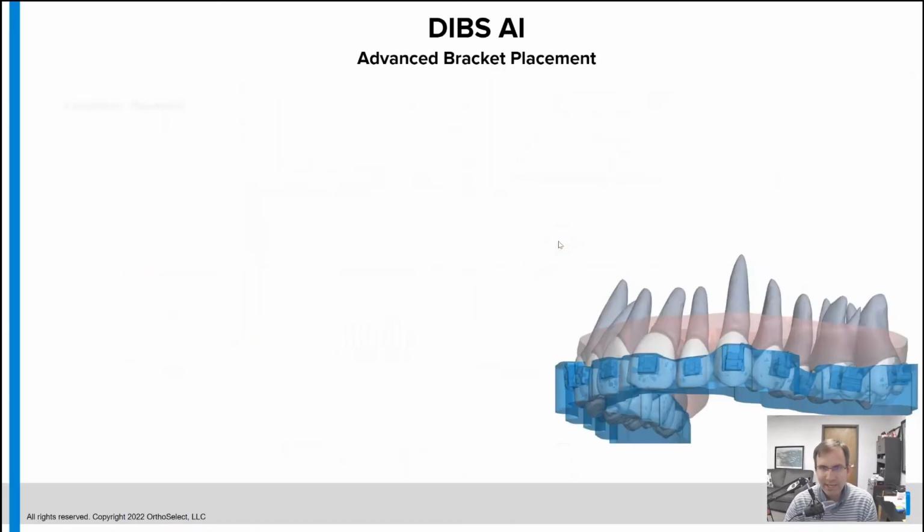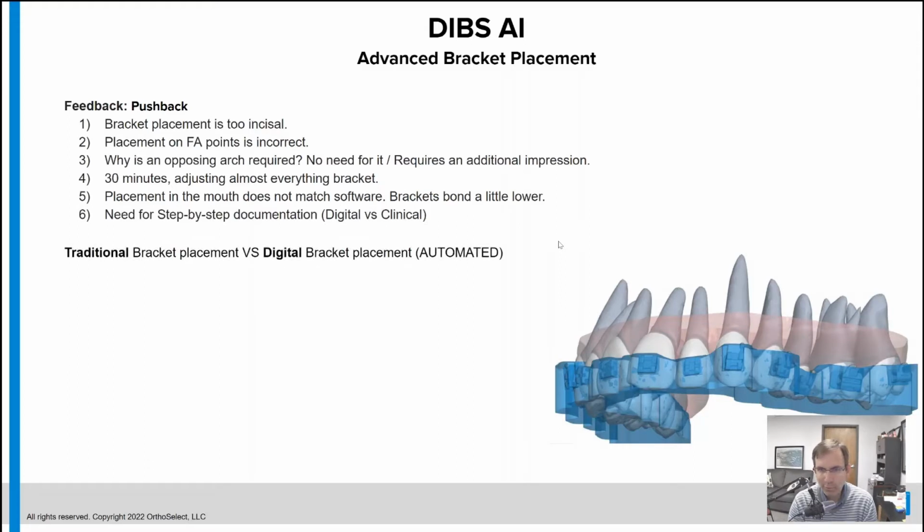So I would say the main reason why we're doing this lecture today, though, is we get a fair amount of pushback from doctors. Specifically, this is that the brackets are too incisal, and it's a fair point. And we're going to get into that, and we're also going to get into 5 other points, but it comes down to this. When you compare traditional bracket placement versus being in a digital environment and placing brackets, it's somewhat limiting when it comes to traditional bracket placement.